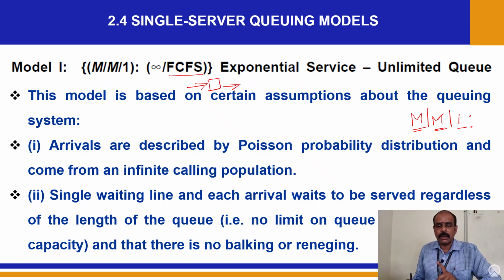This is what I wanted you students to recall from what we learned earlier: SIRO, service in random order, or LCFS, last come first serve. Likewise, these all are queue models. So here this is what we understand from M1, model 1. This is going to be pure birth and this is going to be pure death, and the population is infinity and the queue behavior is FCFS.